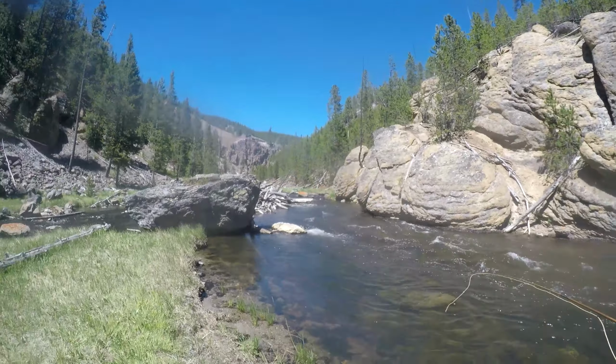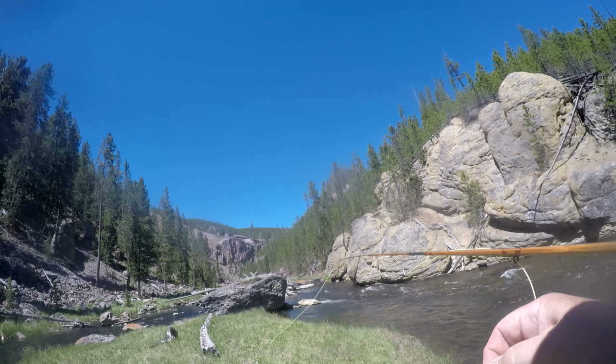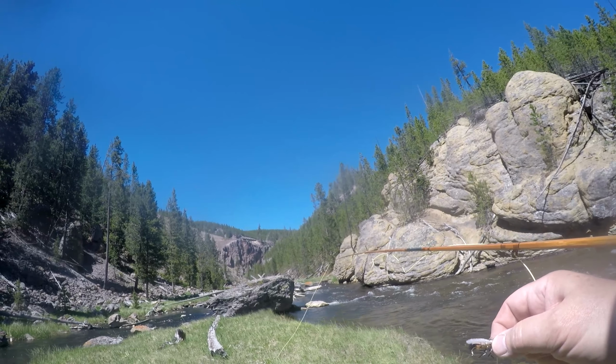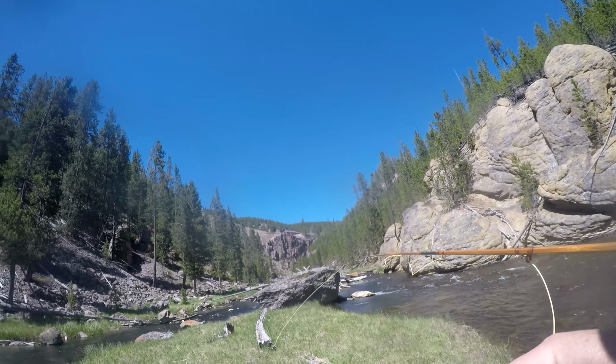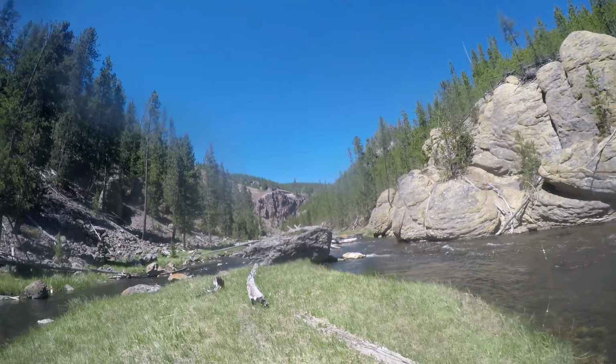While I was casting, I started to notice some salmon flies dabbing around on the water, so I thought maybe I'd give that a try. Okay, so what I'm going to try is this big honkin' salmon fly that I tied up the other day, probably like a size 8, it's not that big, but you know, some rubber legs and everything. Then about 18-20 inches down below that, I've got a little tiny bead head, sort of like a caddis emerger sort of thing. Nothing special, no flash or anything in it. But let's just see what happens.